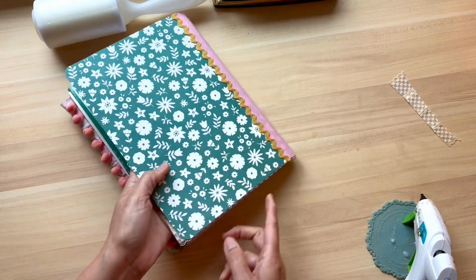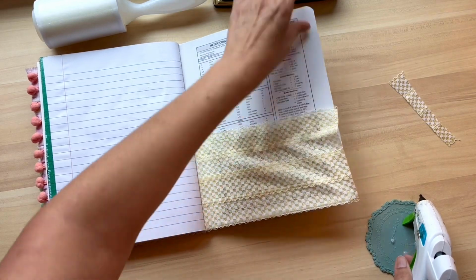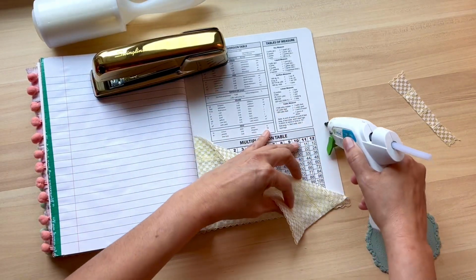This has been such a fun tutorial. I do like to let the trim peek out just a little bit on the bottom there. That's what I was showing you. I just think it looks really cute.